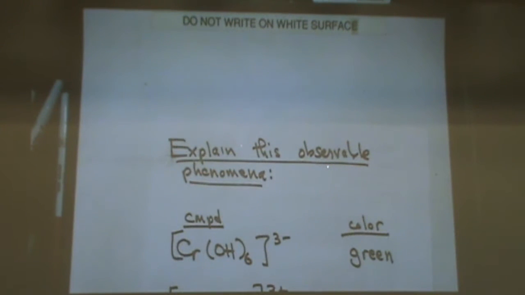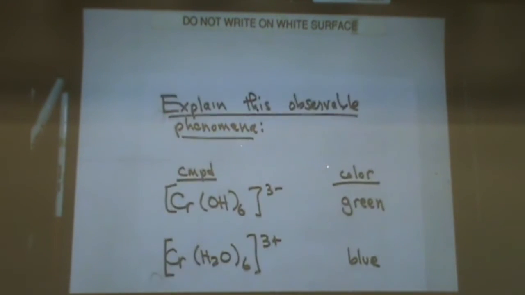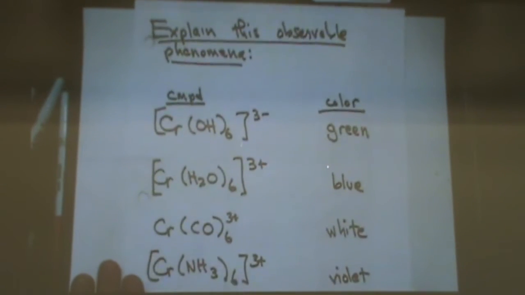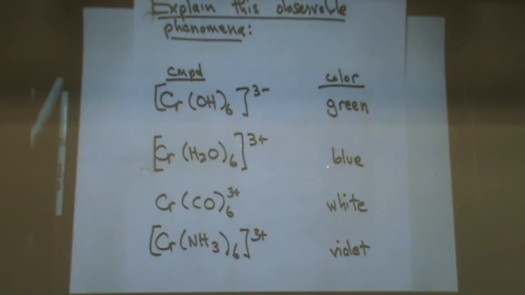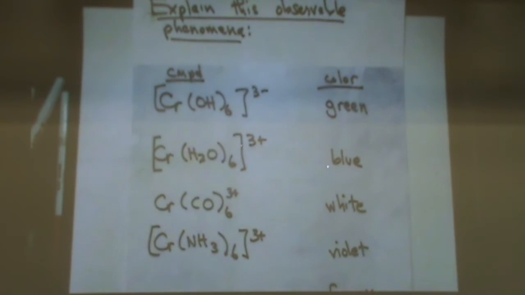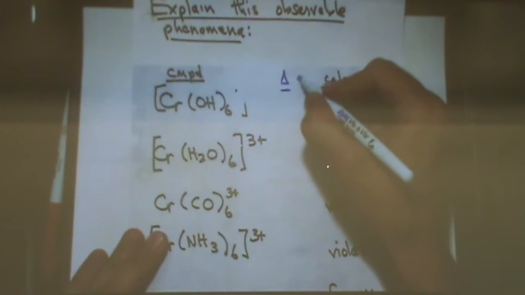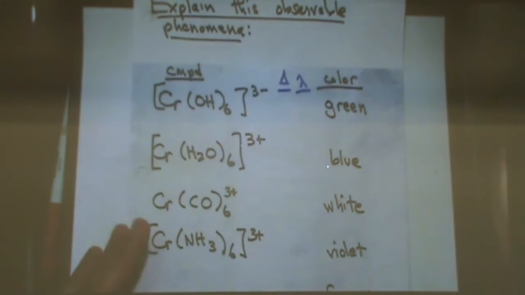So this is explain the phenomenon. We can name these 2 later for fun. Okay, so we're going to try to explain why these are particular colors. So let's get out your spectrochemical series. That'll be on the back of the exam. I'm looking on the practice exam notes here. And let's kind of make an internal column here. I want to know what delta is, and I want to know what lambda is. Okay, so I'm going to rank them from highest to lowest.